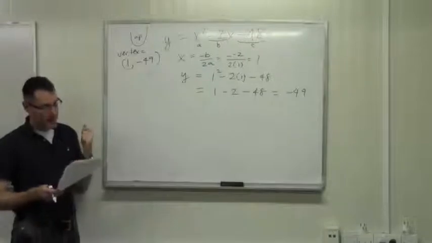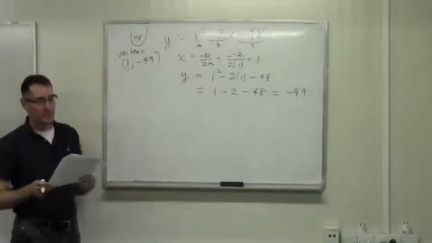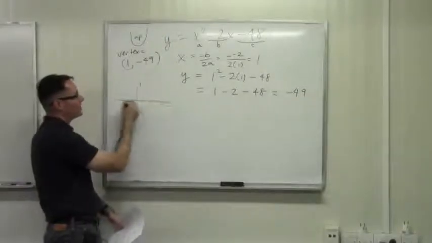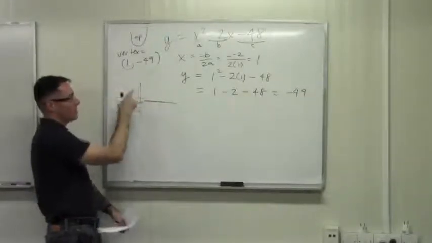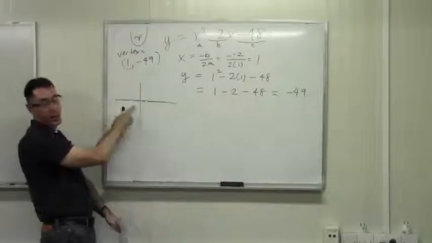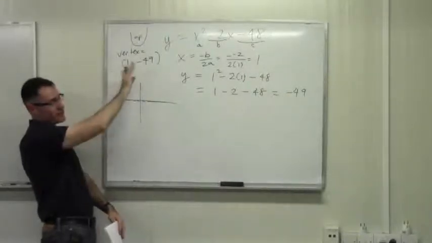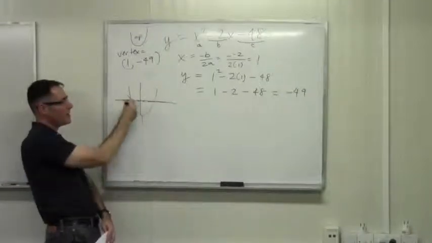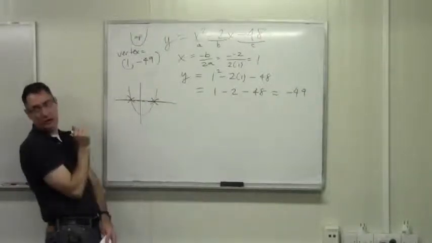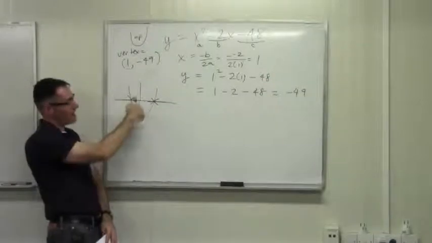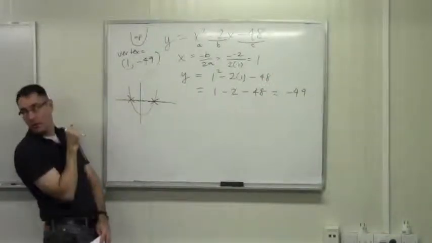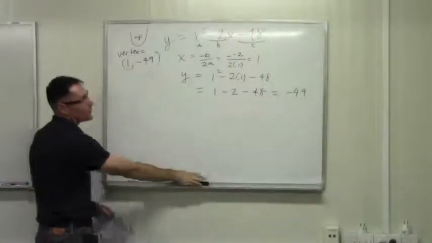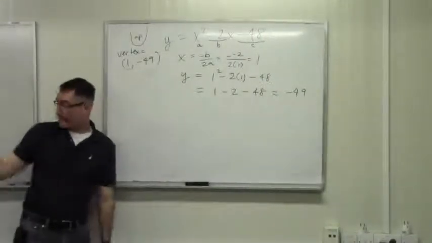If we want to find the x-intercepts, this is where it hits the x-axis. What does that mean y is? What is y in that case? 0. We already did the vertex. Now we're just finding where it hits the axis, because it's going to look something like this. Where it hits there and where it hits there is what we're trying to find out. Doesn't y equal 0 at that point and that point? Sure. We're not going to do the FOIL method, we're going to do the factoring.